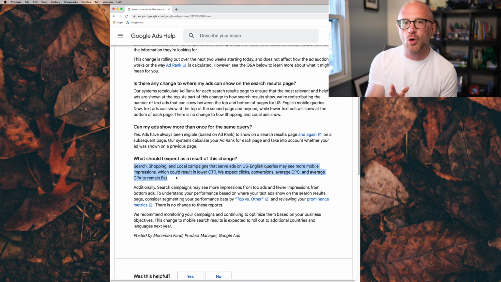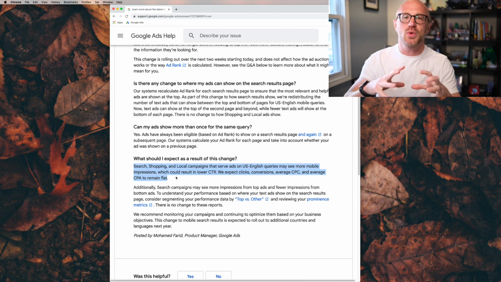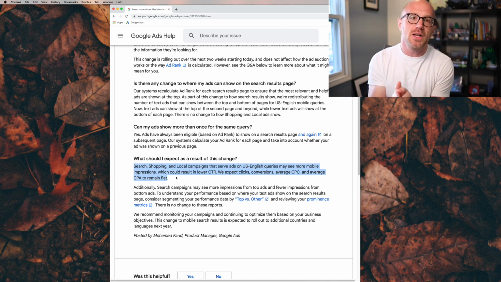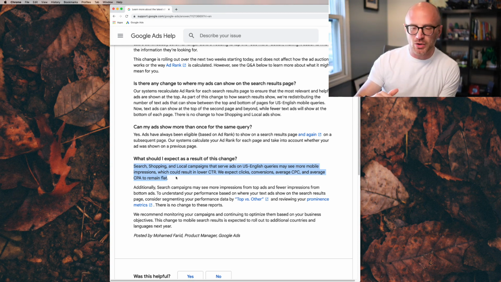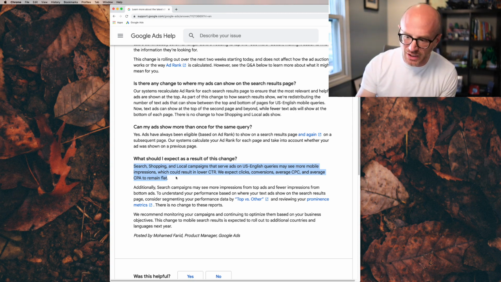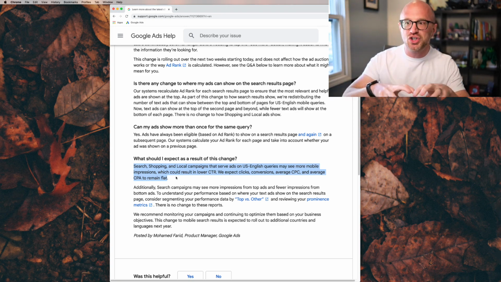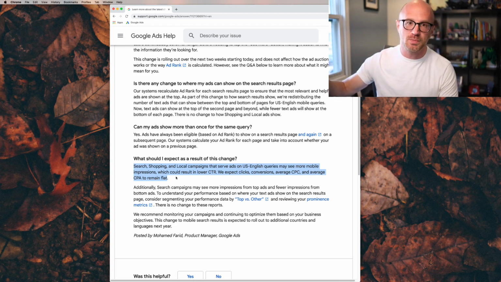You may see more mobile impressions because what they're doing is removing some of the friction that someone would typically go through. They'd get to the bottom of the Google search results page. They'd have to click to the second page and then go over that. That's an amount of friction that will generally reduce the amount of impressions that go to page 2 position ads.